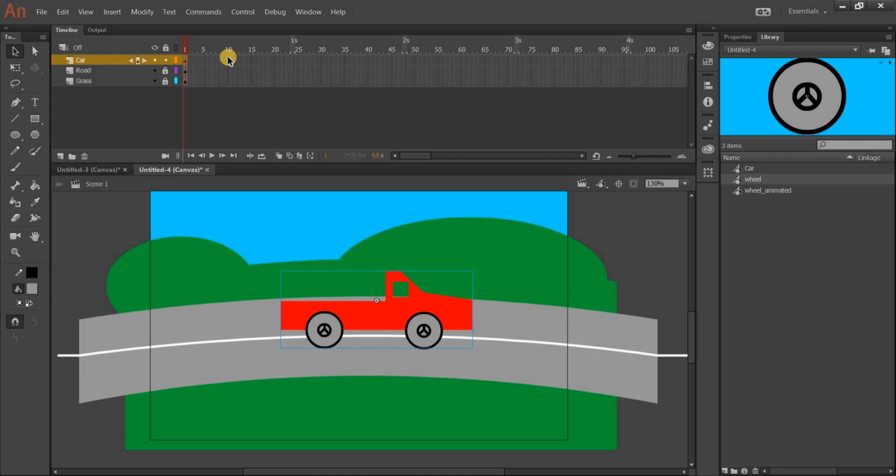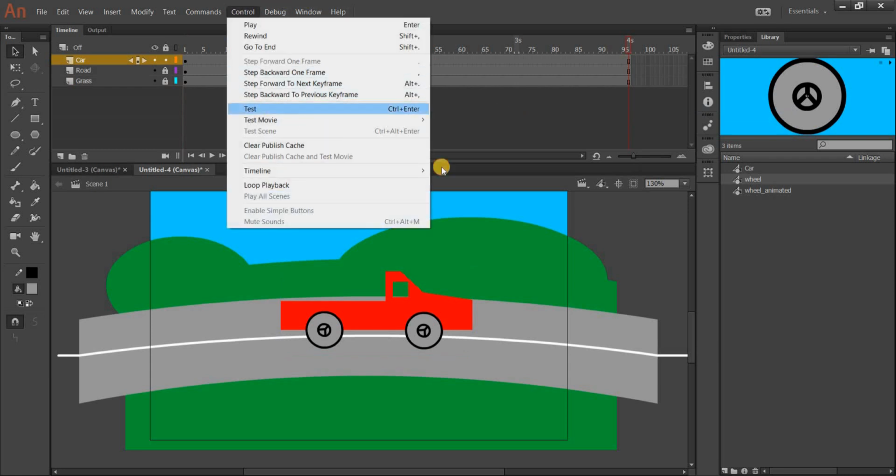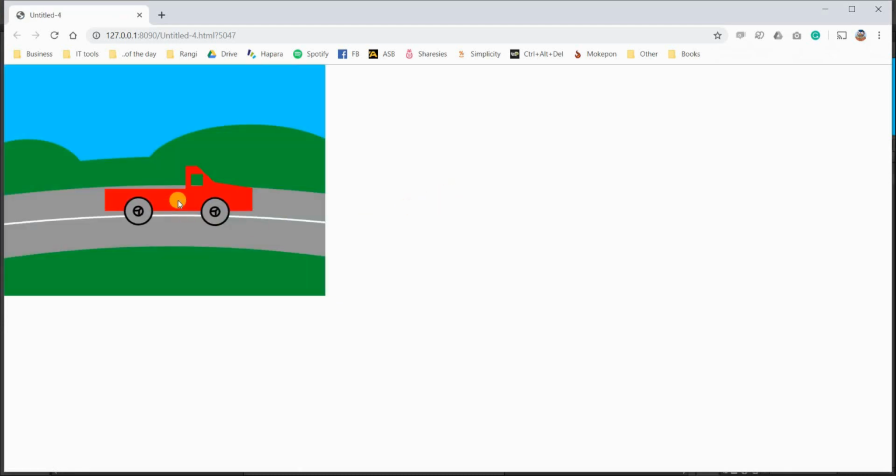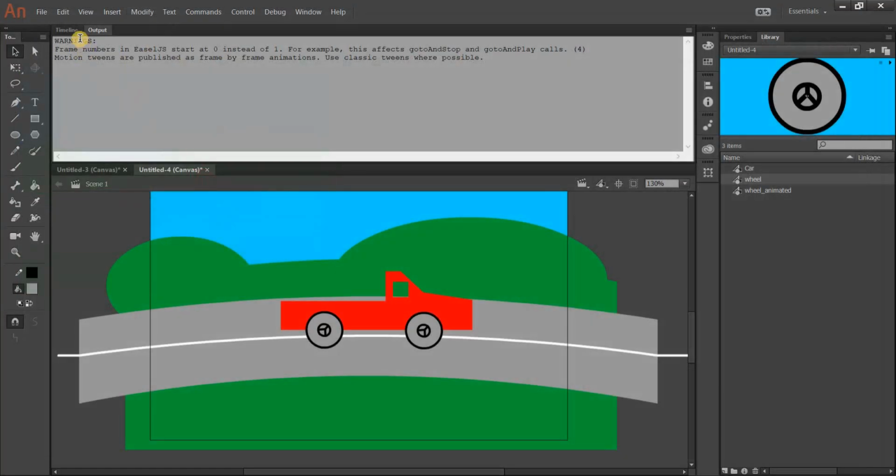I actually want my scene to run for a while, like 4 or 5 seconds. We'll start with 4 seconds or something like that. So I'm going to highlight those, click and hold, right click and insert frame. Okay, so that should run it quite a lot. So if I try this again, let's see what it looks like now. There we go. I can see my wheels are turning. My car's not actually going anywhere, but my wheels are working, so that's something.